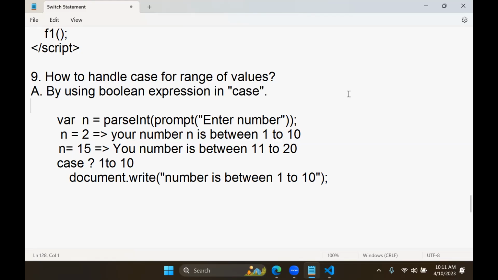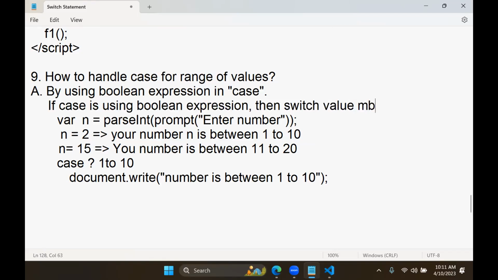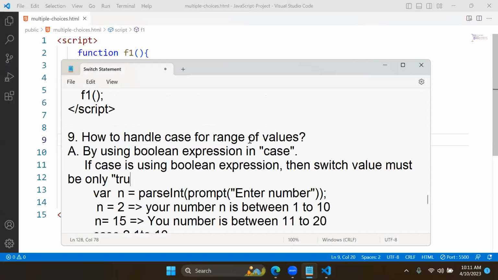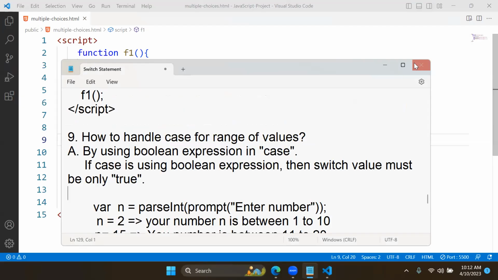But the problem here is, if the case is using a Boolean expression, then the switch value must be only true.